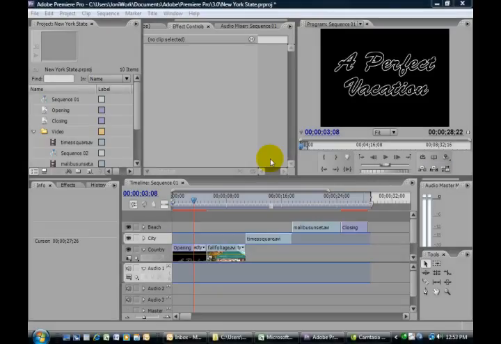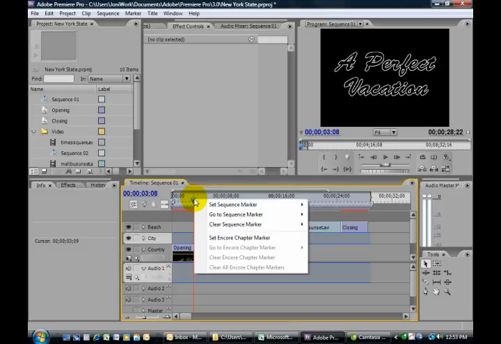Now we're going to talk just a little bit about markers. There are several different types of markers that you can use here in Premiere, and there's several different ways you can choose to add a marker. A marker is kind of like a little bookmark. So let's say I'm down here in my timeline and I want to place a marker at this spot. Perhaps there's some point of significance that I need to keep coming back and forth to here in my project.